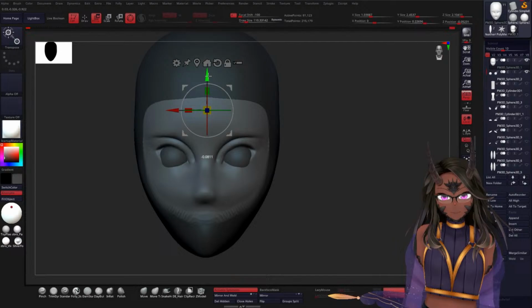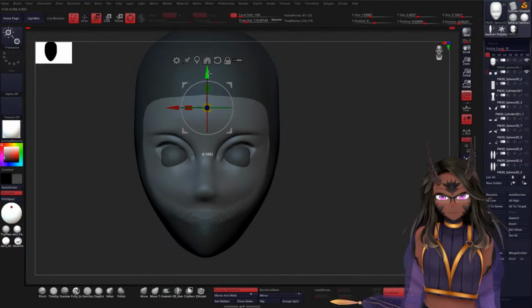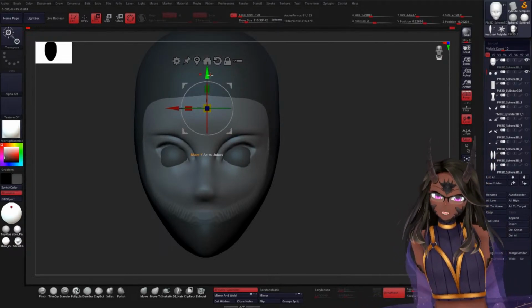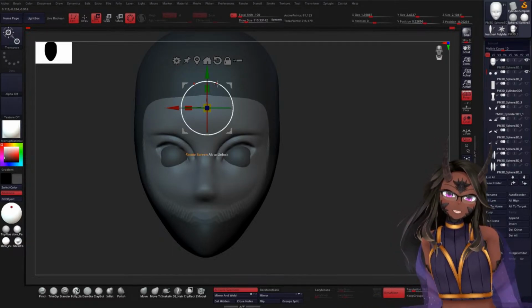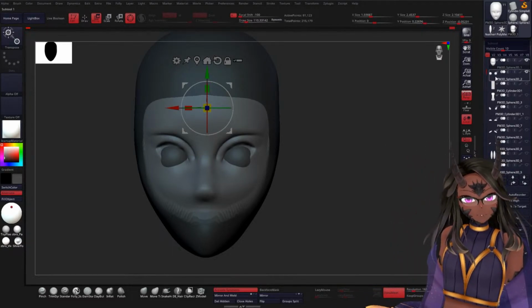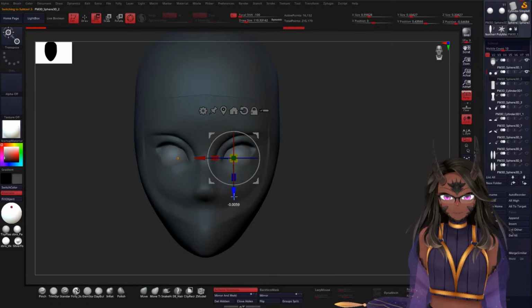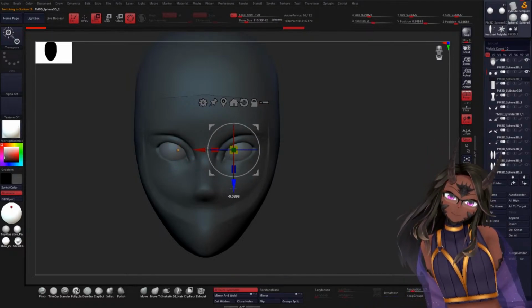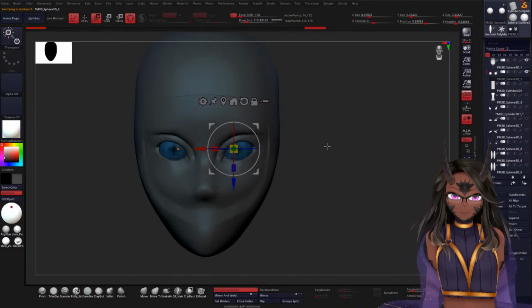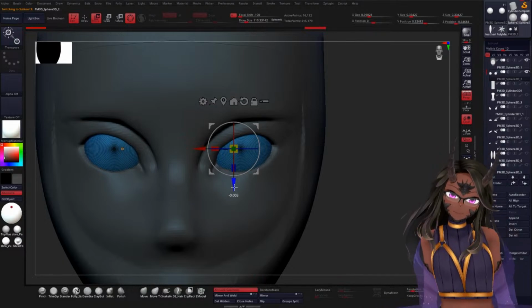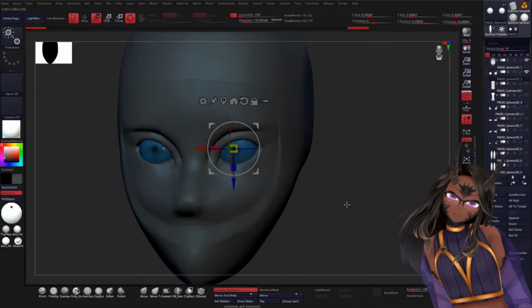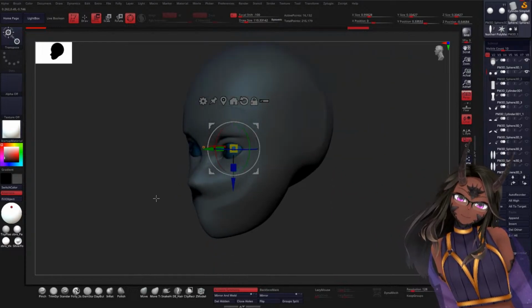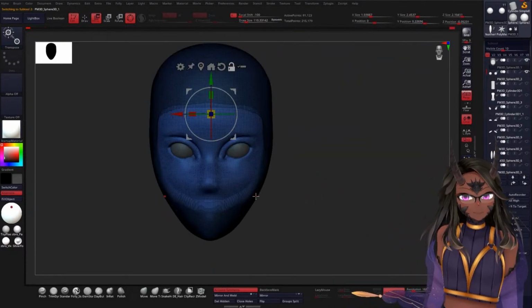I think I started lowering it without realizing it. And then I moved the ears when I was trying to adjust it. Yep, that's what happened.